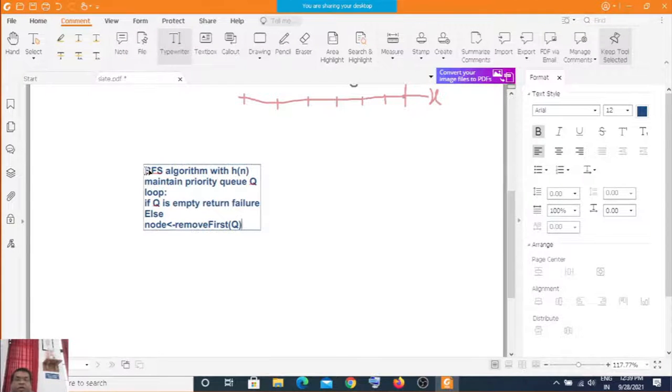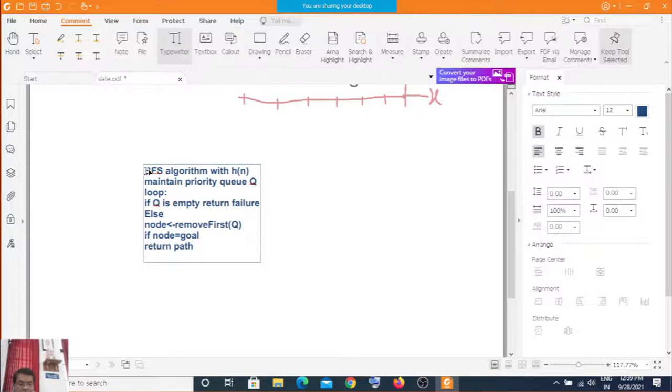Then you check if this removed node is equal to the goal. If the removed node is equal to the goal, you have to return the path.